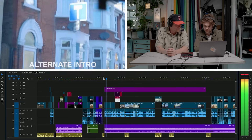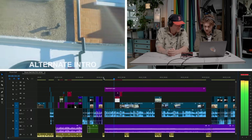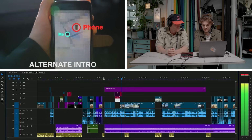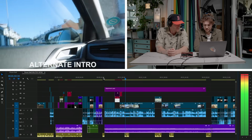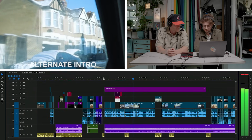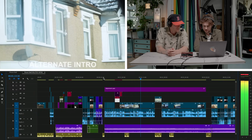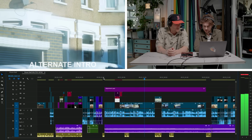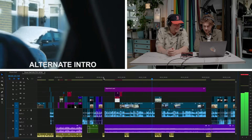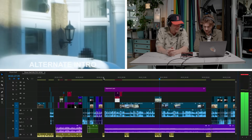We're literally on the road where the phone is, and there is cameras on so many of the houses. The ethical hacker said this area could be owned and operated by gangs. That's the location of the phone. It's just around the corner from here. The initial plan was to knock on the door and politely ask for the phone back. It's literally this house. Oh, there is cameras. There's a camera right inside of the front door, like literally inside the glass. Oh, there's someone comes out. Scott, put it down. Man, put it down. But upon arriving, I was greeted by a sketchy-looking bloke walking directly at me.